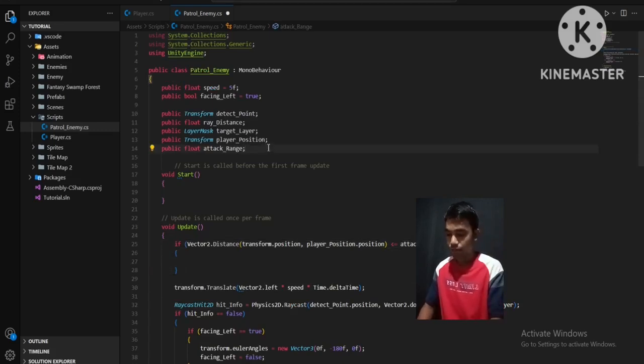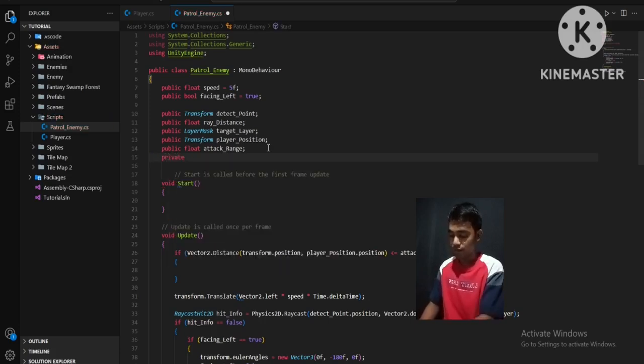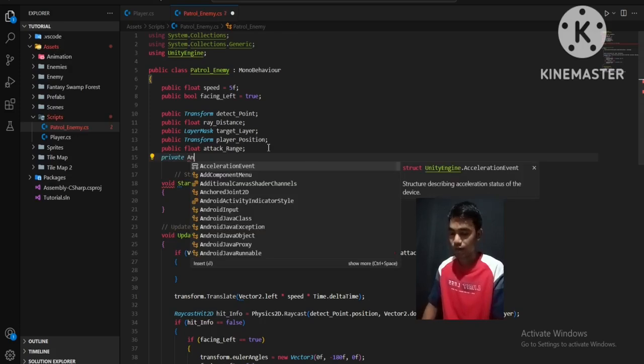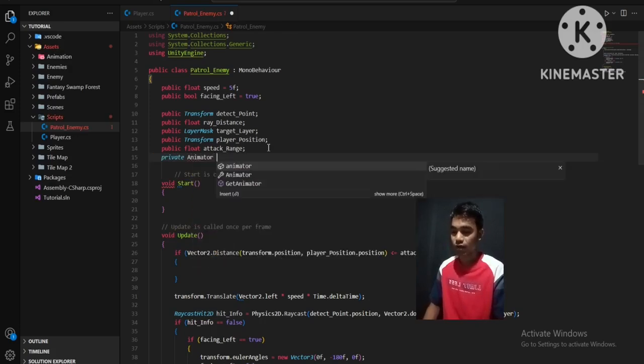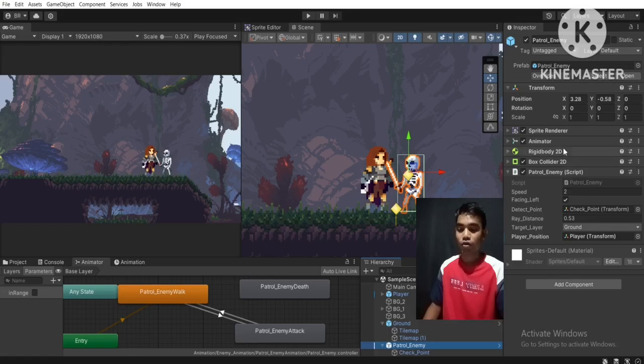Let's make it private. It doesn't need to be public. We know the component type is Animator, so we type Animator and name it animator. Then we go to the Start function. We know the Start function gets called one time, right before the game starts. So at the start of the game we want to grab the reference of this animator component, then we can switch up the value.